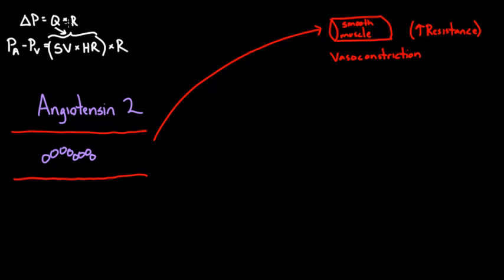So you have this increase in resistance, and you can see that if I tell you that your venous pressure over here is really not going to change a whole heck of a lot, then if you can increase your resistance, then you can definitely see how you would increase your arterial pressure. So it makes perfect sense using the formula, and you can see now how angiotensin II accomplishes that. And actually the last thing I should mention before I move on is that this is actually a pretty rapid response. So very quickly the blood vessels will start constricting if angiotensin II is around.